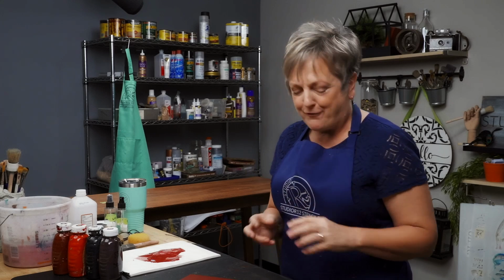Okay, when we're sponging, if you want to do the 1980s sponged wall effect, you would use your sponge dry and you would go into paint and just go right on top of it and make some spongy pattern, okay? That's not what we're doing today. I know that you're all relieved. I'm going to show you how to sponge with a shadowy, faded look.